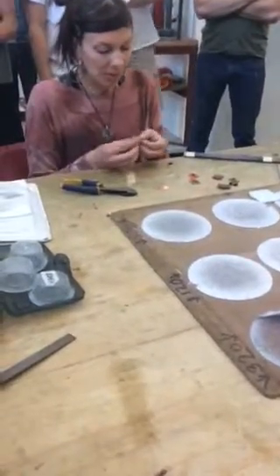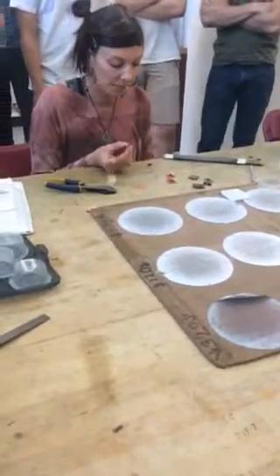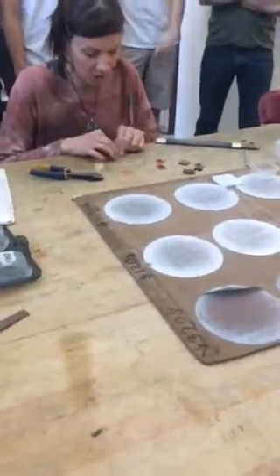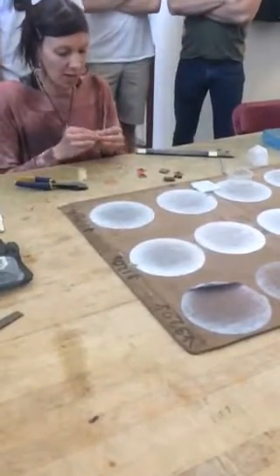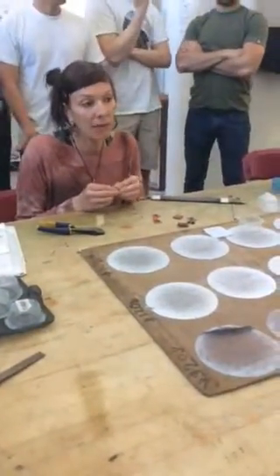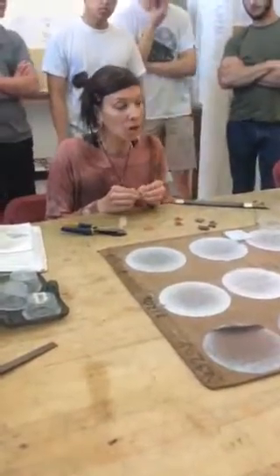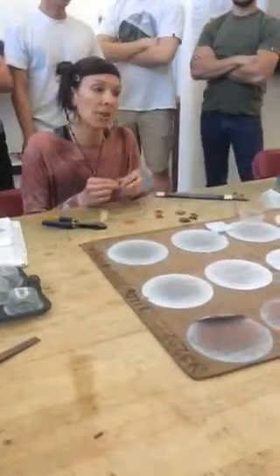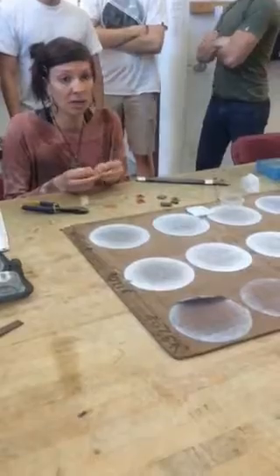So now this doesn't look like a perfect oval — it's kind of wonky. The way that I do it is I push it around the stone, pushing it and shaping it and making sure that it fits. There's also something called a bezel mandrel — it looks just like a ring mandrel, and it's oval. It's up at the hammer station and you can also hammer it on that. I tend to do it this way, but I can show you that later.